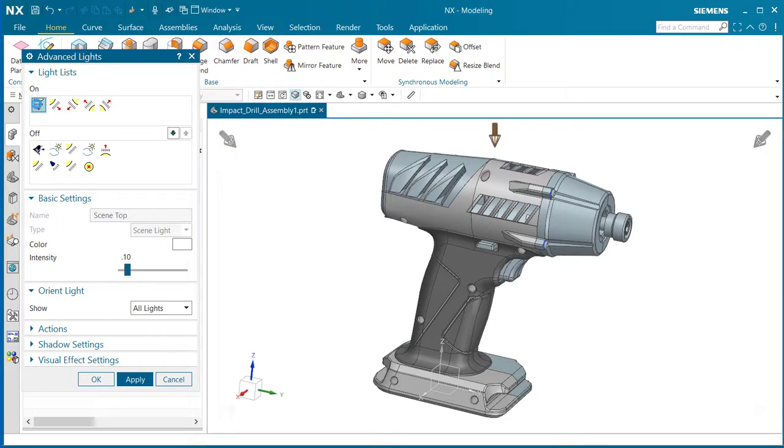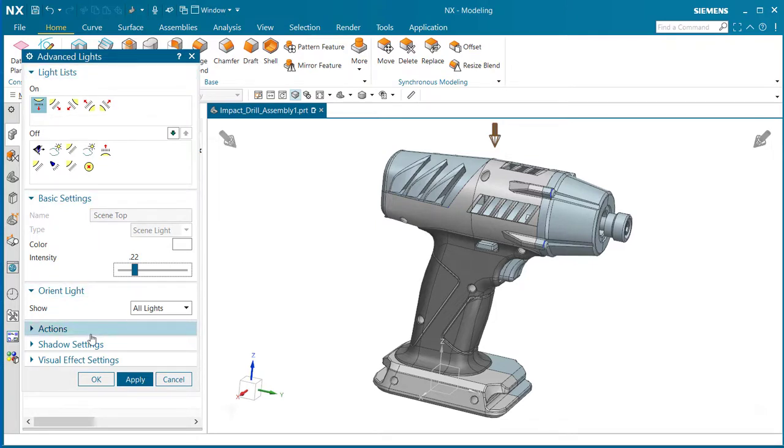And if we look at our top light, that's at 0.1, I can increase that just a little bit more. So you can actually play with this, and we can increase the lighting of our 3D model as well as our scene by going to advanced lights.